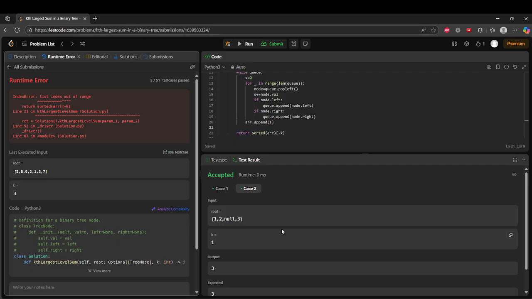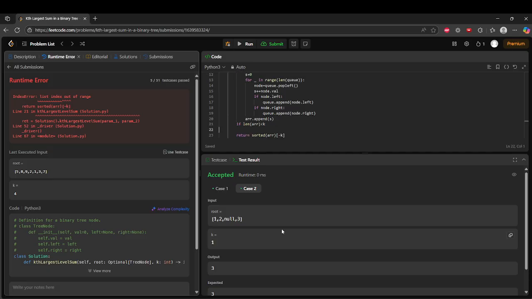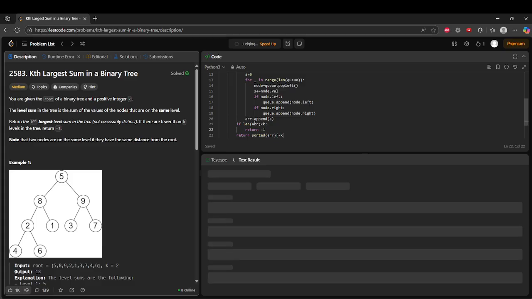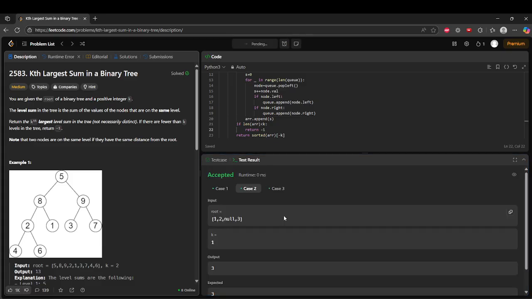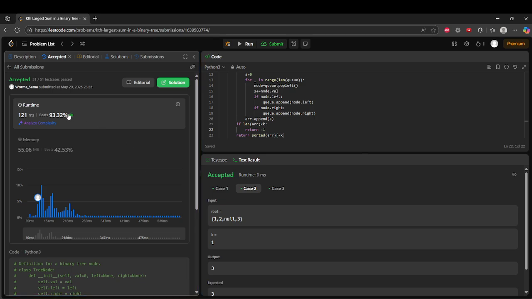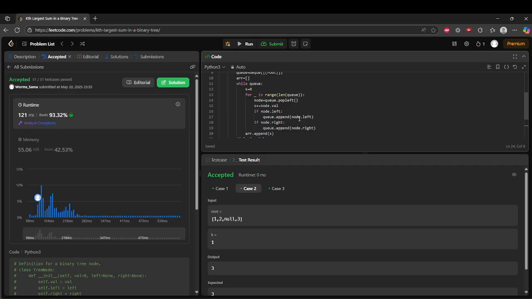So what you have to do before doing this, you have to check if the length of the array is less than k, then you have to return the value of minus one. Let's use this test case. I forgot to add a guard clause. If by any chance the length of our array is less than k, that means the array was very small. Yeah, it returns, and I don't know how it's running in 92% speed because we are actually sorting the array also. And yeah, that was the most naive way to do it, but let's do it the optimal way.